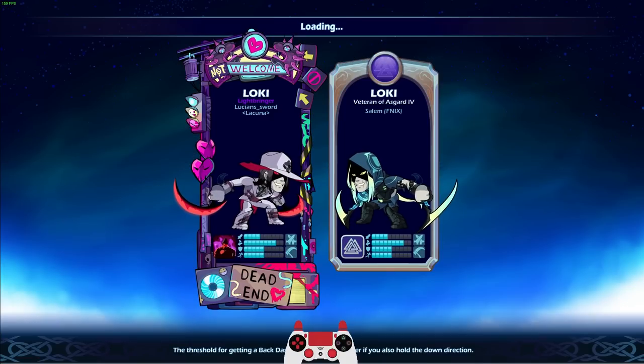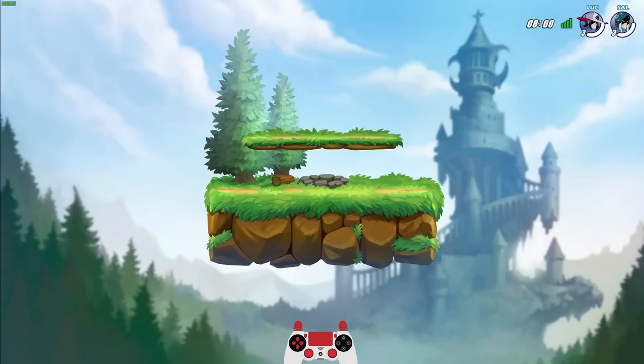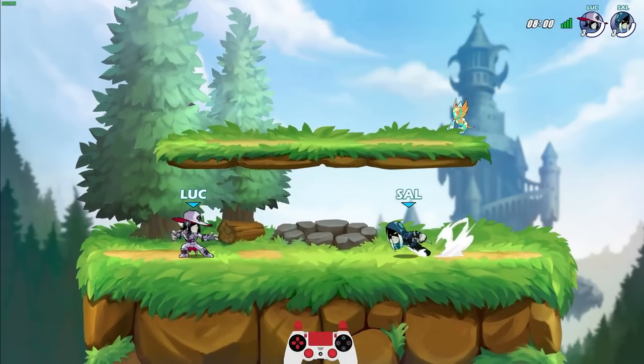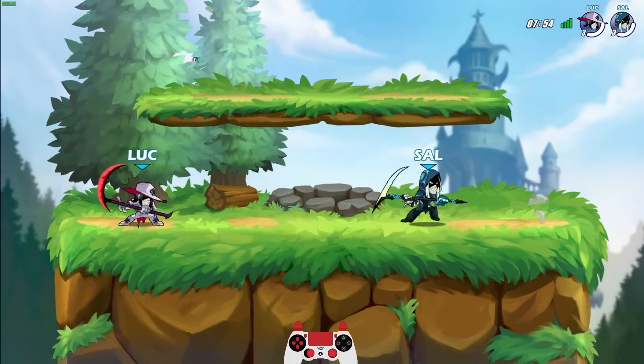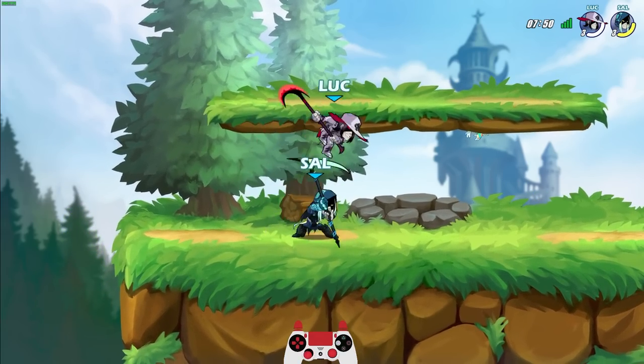Oh, yeah. This is going to be a good game. Now, you know what I mean? If you look good, you feel good. And if you feel good, you play good. Three, let's go, two, baby. One, brawl. Salem is a worthy opponent. Loki versus Loki.